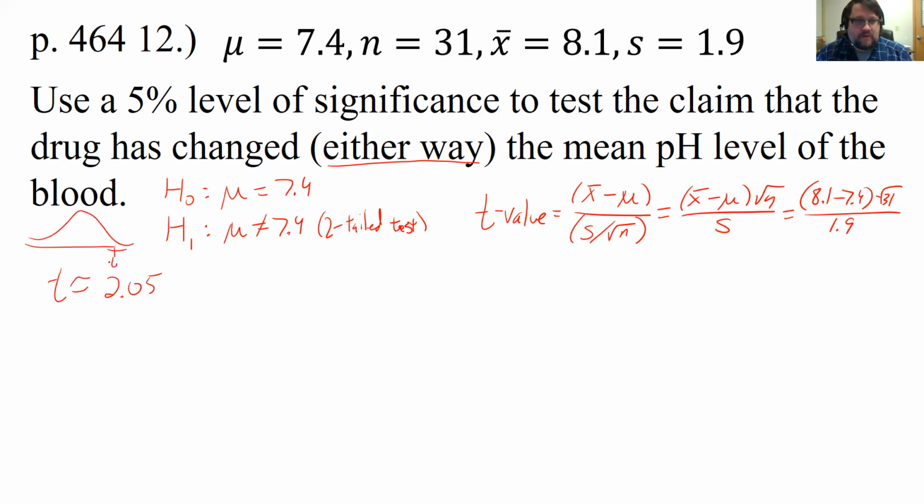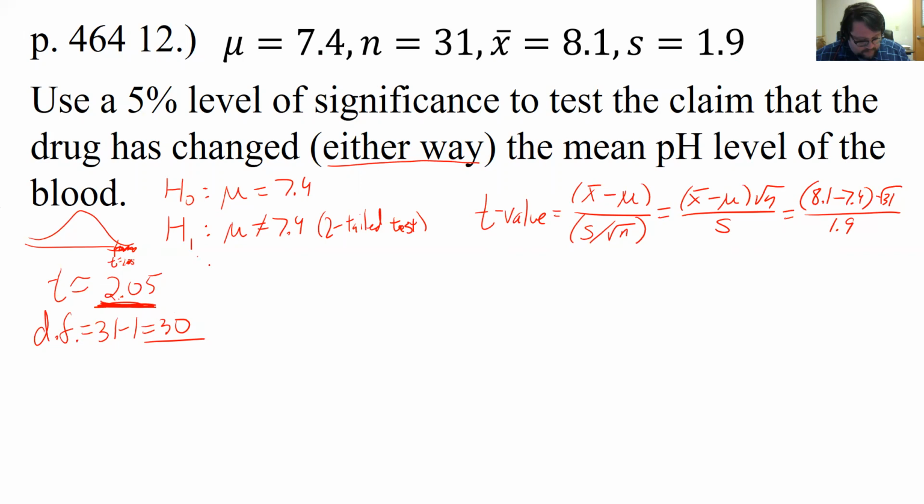I'm looking at this t value, 2.05, and I'm going more extreme. That's how the table is going to tell me. So I'm going to look at my t value charts. And I also need my degrees of freedom. And hopefully I don't mess it up. If you watch one of the earlier videos, I messed up degrees of freedom. So that's going to be our sample size minus 1, so 30 degrees of freedom. So we're going to look at the 30 degrees of freedom line and try to find what category for a two-tailed test would give us a t-value of 2.05.